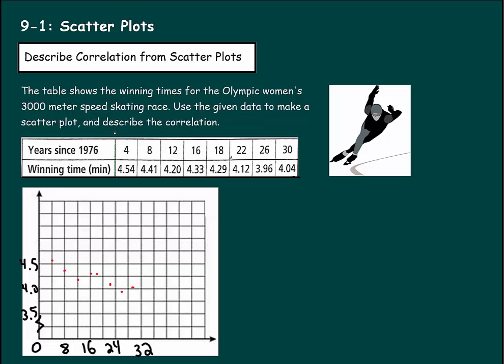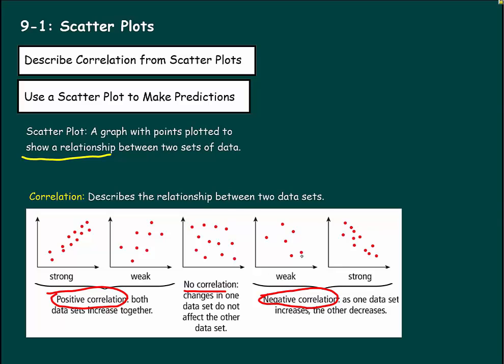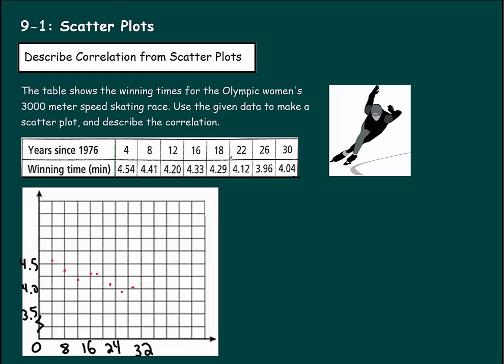Now we need to describe a correlation, and I'm going to do this verbally since it takes a lot to write onto here. I do notice that it's going down as we're going to the right. So that means as one goes up, the other one goes down, making that a negative correlation. Now is this going to be a strong or a weak one? Well, I notice that if I draw a line here, most of them stay really close to this correlation. And I would say that makes it a strong correlation.